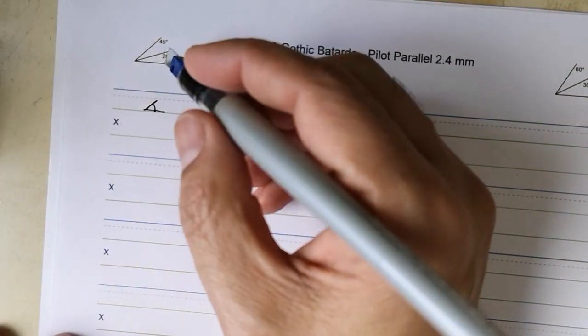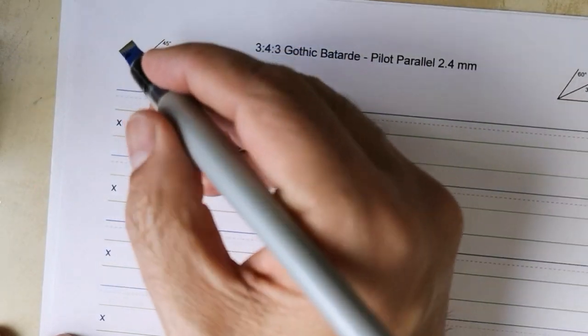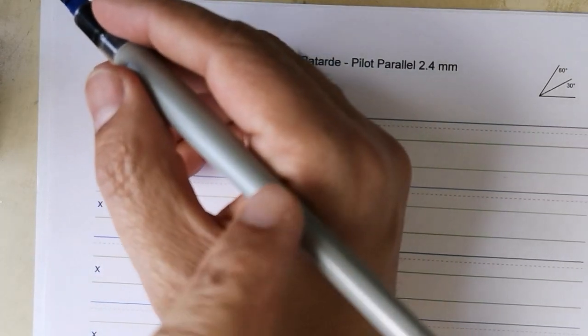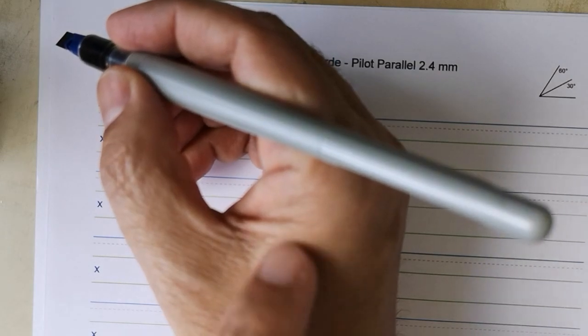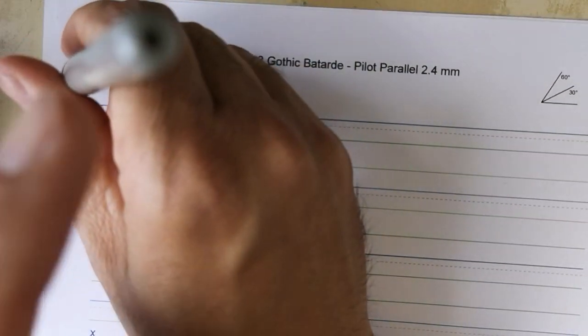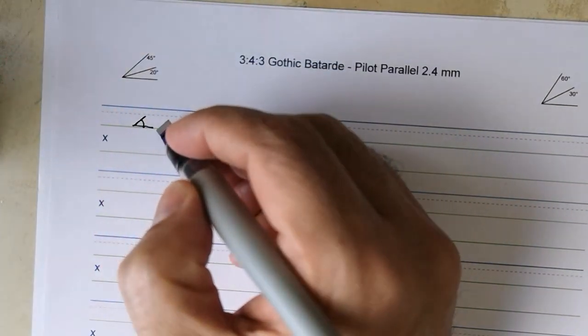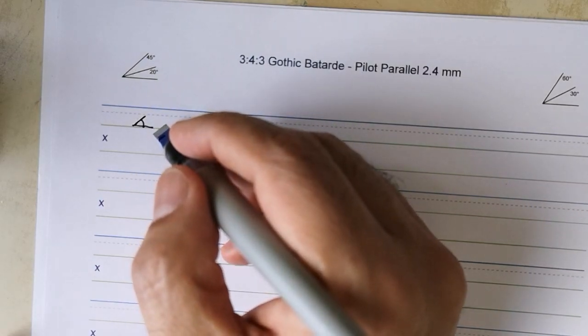The other thing is the pen angle which means the angle of the shaft of the pen. For broad edge scripts it's fairly upright so what you do is you rest your pen a little bit in front of the base knuckle of your forefinger and the tip of your pen should be pointing a bit to the right of your right shoulder if you're right-handed.